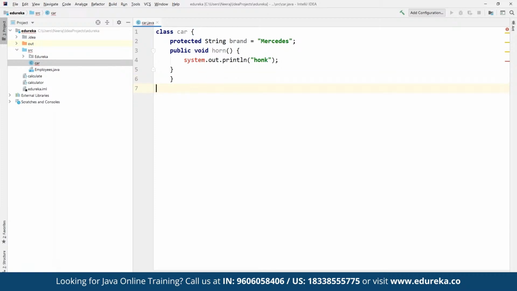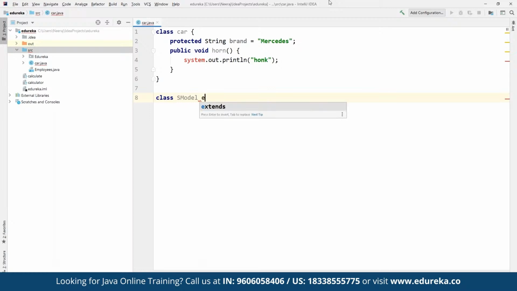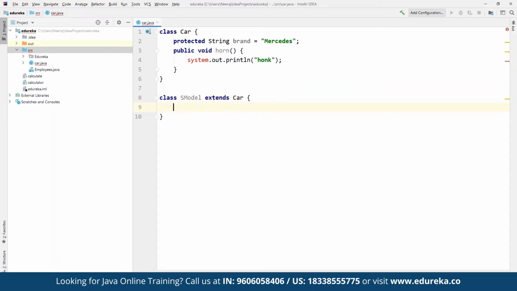Now once we are done here, we can create another class. Let's say we define a class here for an S model. Suppose we define a class by the name of S model itself. Now we want this one to extend the property. So whenever we are trying to inherit something here, we can define extends, and then we define which class it is going to extend. This is going to extend the class defined as Car itself. Let's capitalize this one. So it is going to inherit the class defined as Car. Whatever has been defined in Car is going to be fetched automatically when we have applied the inheritance here.